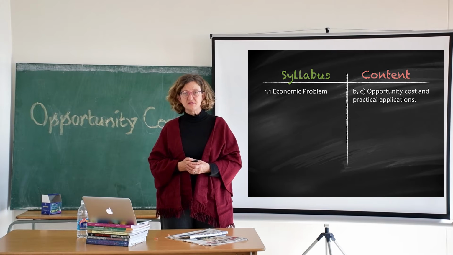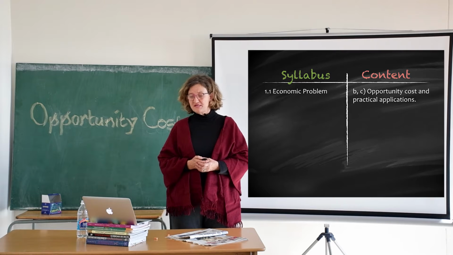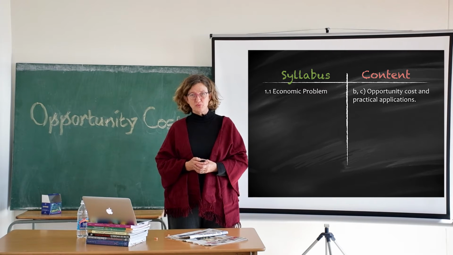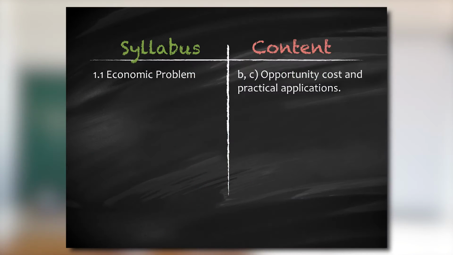Good day. We are busy with the Economics Ordinary Namibian syllabus. We are still busy with 1.1. We look at point C, which is about opportunity cost. But to understand point C, you must also know what's happening in point B, which we have done in the previous lesson, where we talk about the economic problem, which causes scarcity. So today's lesson will be about opportunity cost and how to answer practical questions on that.